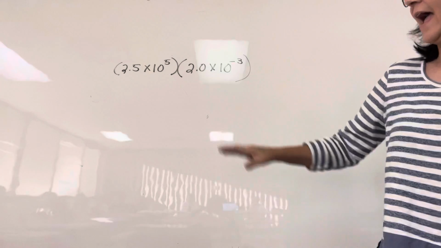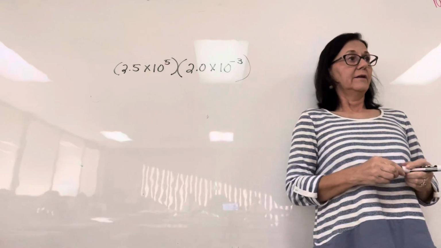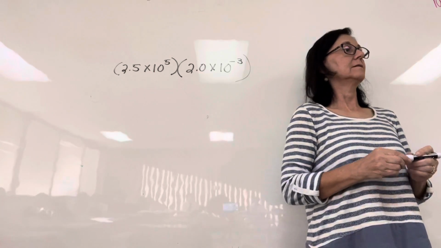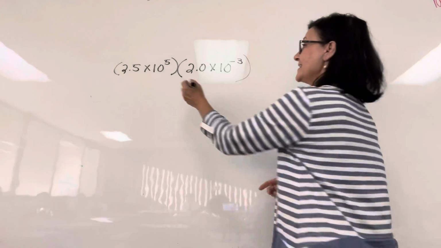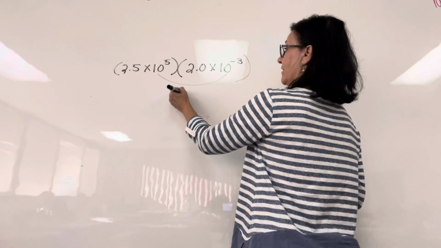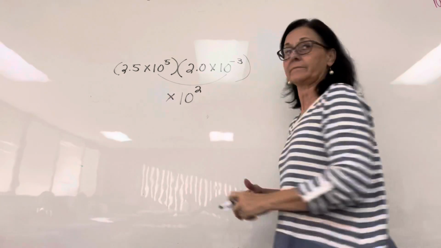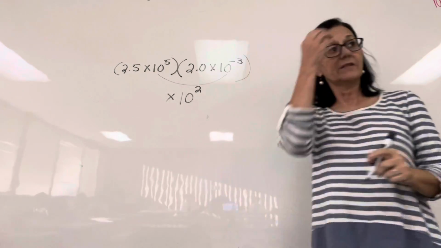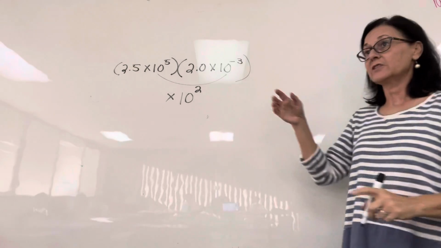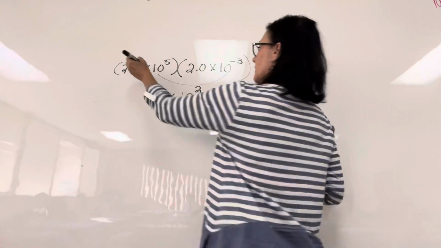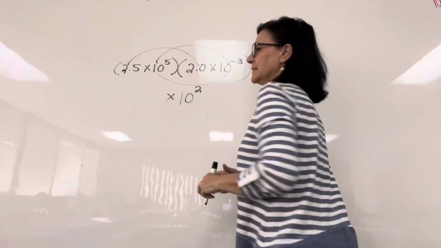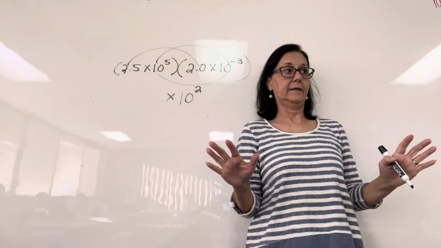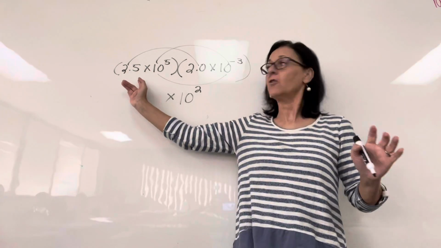Now, what if I have scientific notation and I'm multiplying them? For the tens, we're going to add the exponents, right? Because multiplication is addition. For the numbers that have the one digit to the left, we multiply. Really, you're multiplying first and last. This is not FOIL. This is not foiling, because this is a single value.